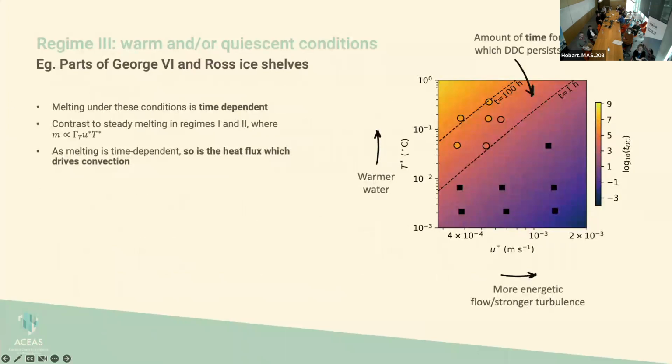So yeah, the take home from this particular bit is that if we expect this process to occur beneath ice shelves, but you're in a scenario where the flow is quite energetic or it's quite cold, it might occur, but it might only occur for, say, a minute before the fluxes aren't strong enough to actually dominate the flow anymore. Whereas if you're at very warm conditions and quite quiescent conditions, so this is about where we were for those Georgia 6 observations that I showed, you expect to see this process occur, and you expect it to continue for a long time.